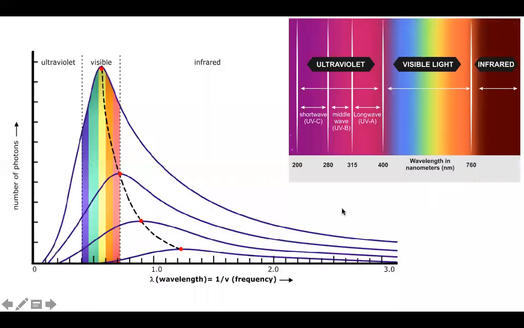Let's have a look at the spectrum of natural light. What we have is visible light as we know it, in terms of the rainbow of colors of light that we can see with our naked eye. Then on the one side, on the red fringe, we have infrared light, and on the other fringe we have ultraviolet light, with much shorter wavelengths.